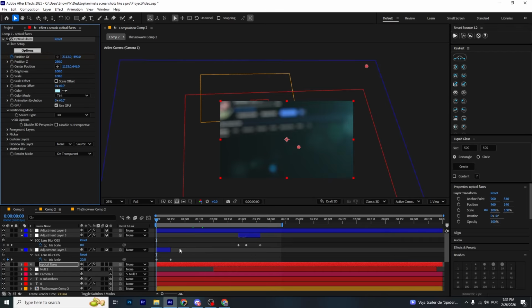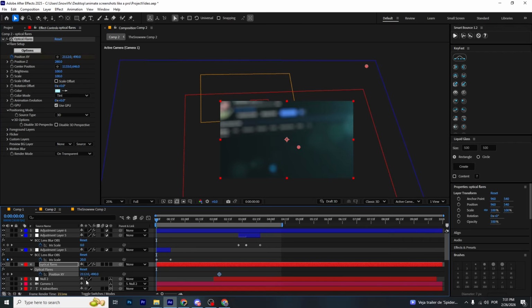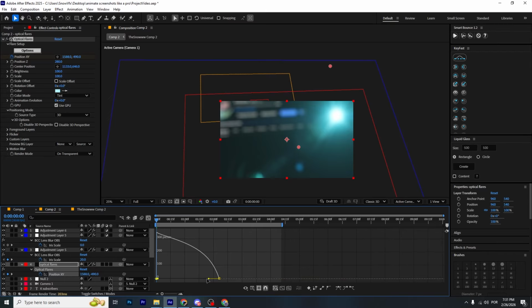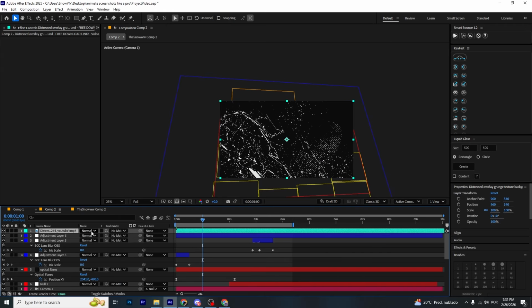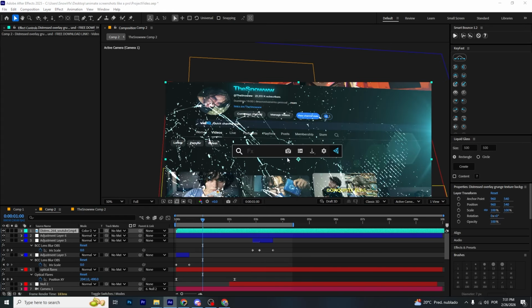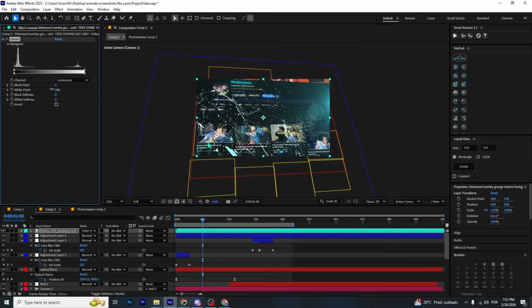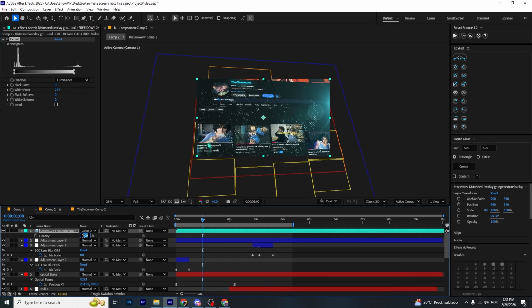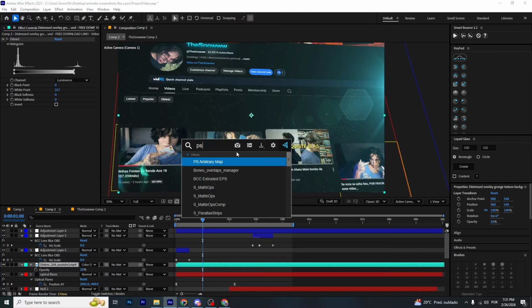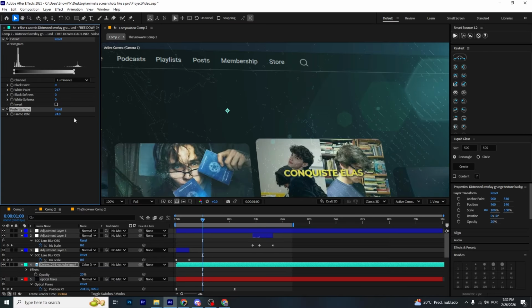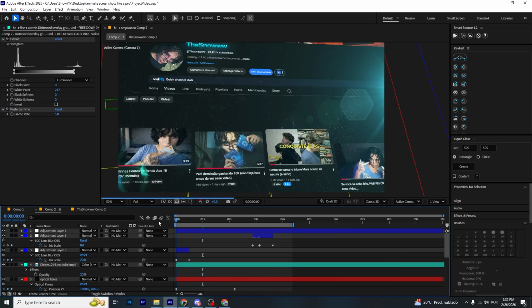Click right here, position X, Y, press U, place it right here, and change the position a little bit. So I'm going to change like this, F9, get the graph, make this graph right here. And now I'm going to get this overlay right here. I'm going to go to its mode, change the mode to Color Dodge, add Extract, decrease the white point, yeah, I guess something like this, press T, and decrease the opacity, I guess 20, that's perfect. I'm going to add a Posterize Time as well to lower the FPS, place a 5, and that's pretty good.